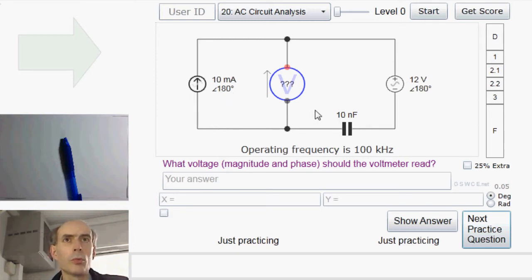And we want to know what the voltage is across the current source. Well, as ever, a voltmeter in these circuits is a theoretically perfect voltmeter. In other words, it has an infinite impedance. Therefore, there is no current flowing through it. Therefore, all of this 10 mA must flow through this capacitor here. And we can work out what the voltage across the capacitor must be with that amount of current going through it.